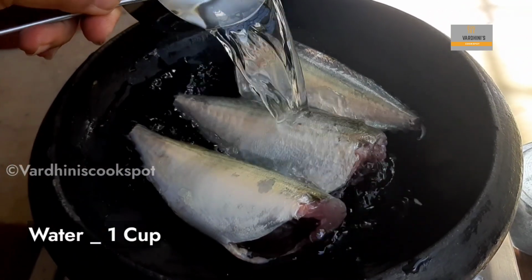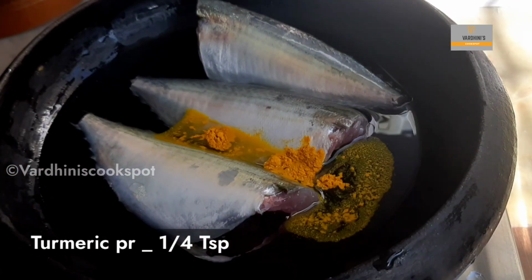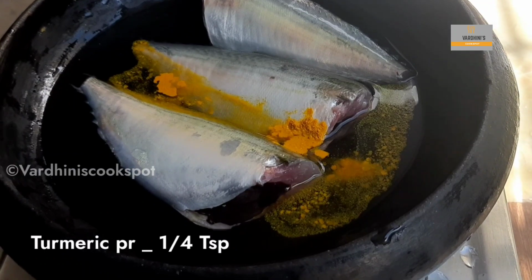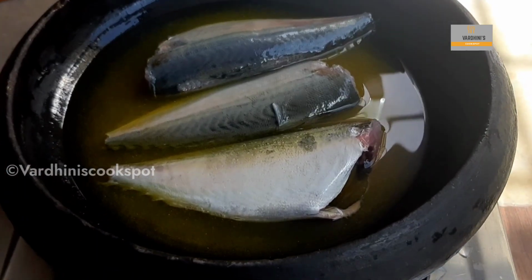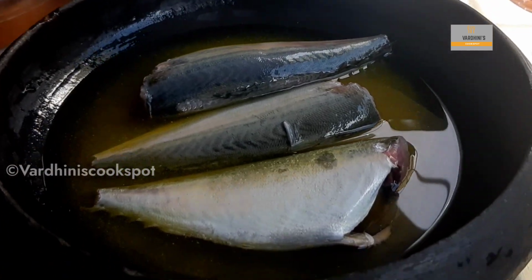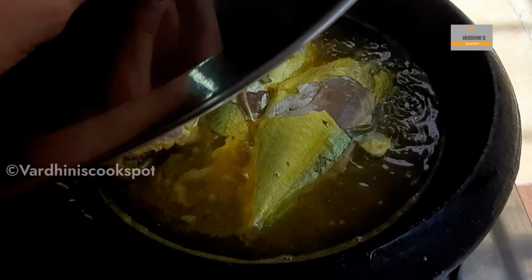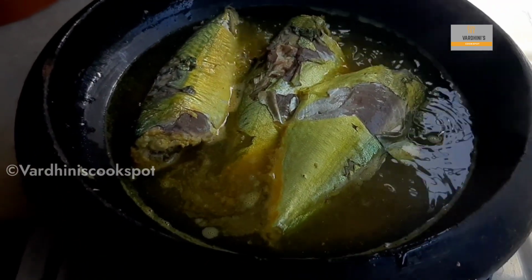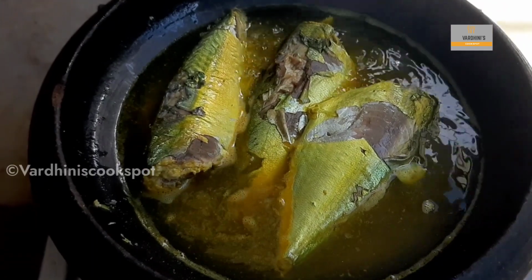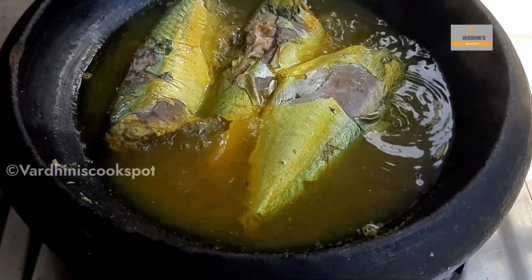Add 1 cup of water, quarter teaspoon of turmeric powder, and a little amount of salt. Switch on the flame and cook the fish. We didn't remove the skin of the fish here. The fishes are boiling and you could see the skin is peeling off. It took 5 minutes to cook the fish. Once the fish is cooked, cool it and shred it using your hand.